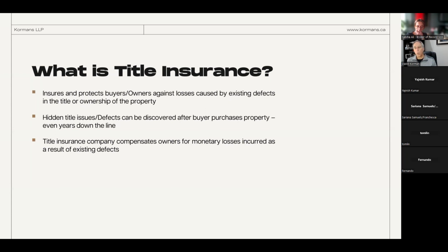Okay. So now when we're using title insurance, as lawyers, we're not giving an opinion anymore that they have good and marketable title, because we're not doing all of those due diligence searches anymore. So we're now giving an opinion that the owner is getting good and insurable title to the property, because we've helped them arrange for a title insurance policy that will protect them going forward. So the protection is for defects that, had we done these searches, we would have found them. But because we didn't do these searches, we didn't know about it. We closed. We found out about the issue after closing. The issues existed prior to closing, but we didn't find out about them until after closing. So now the title insurance company will pay to fix it up. So that's basically, in a nutshell, how the system works.